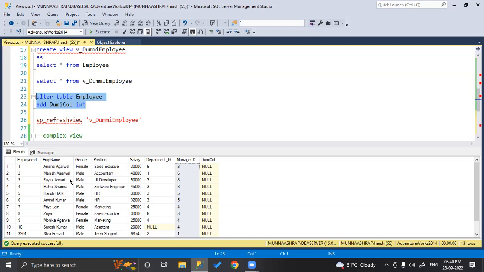Once done, please let me know, guys. If you understand this one, the complex view will be very easy for you.